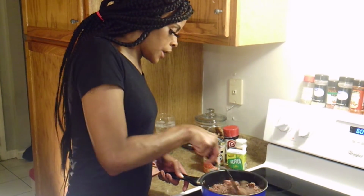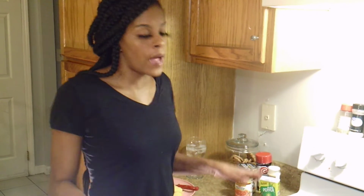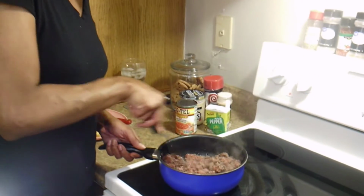That's it. You just want to cook your meat. Once this meat is completely browned, I'm going to take it to my sink and drain off all the excess fat. We'll come back. We're going to add our cheese, our rotel, everything. And yeah, we'll be all done, y'all. So, be right back with you.